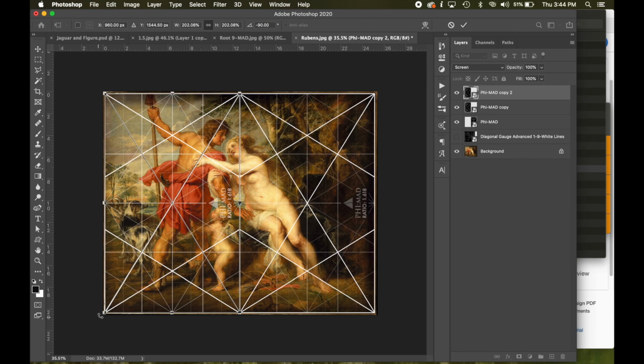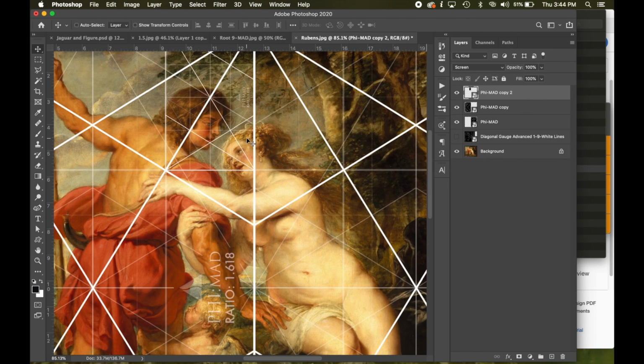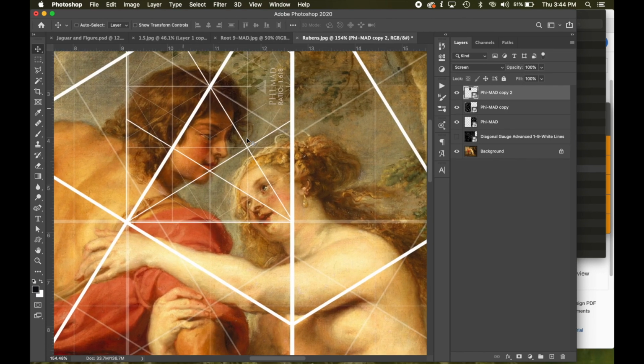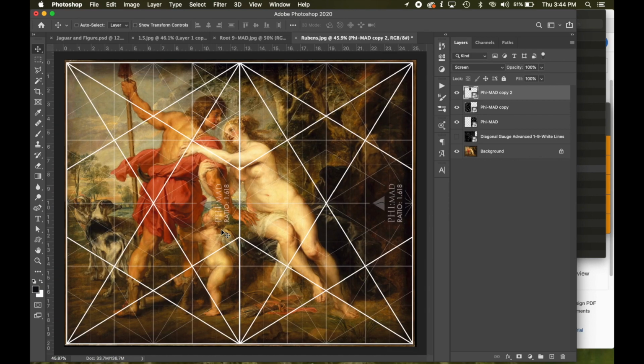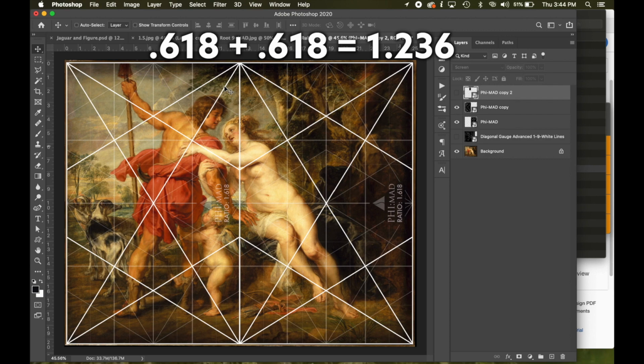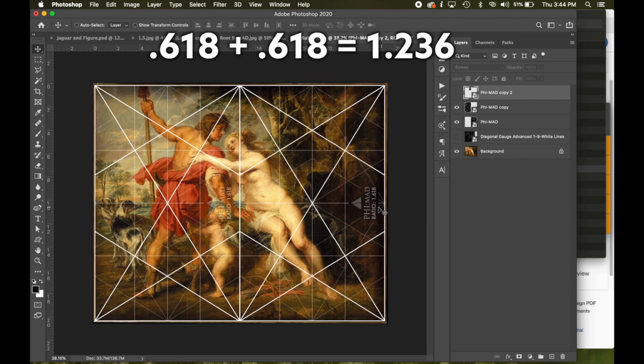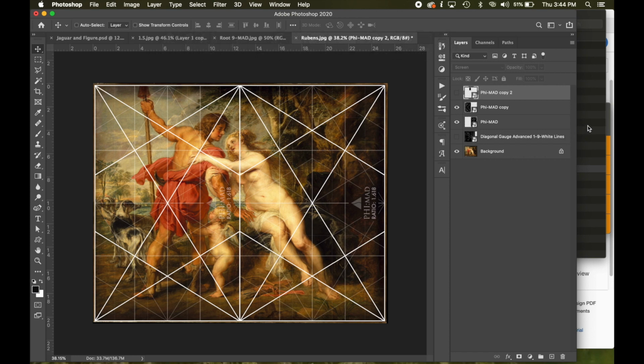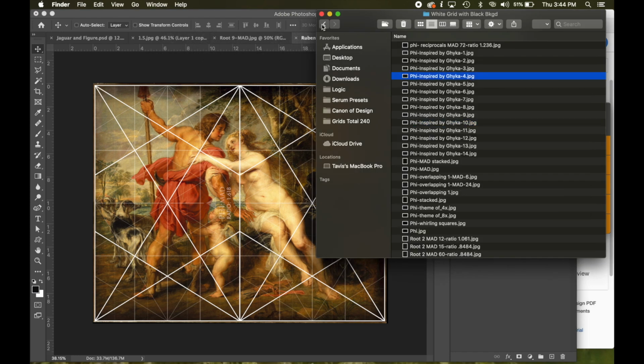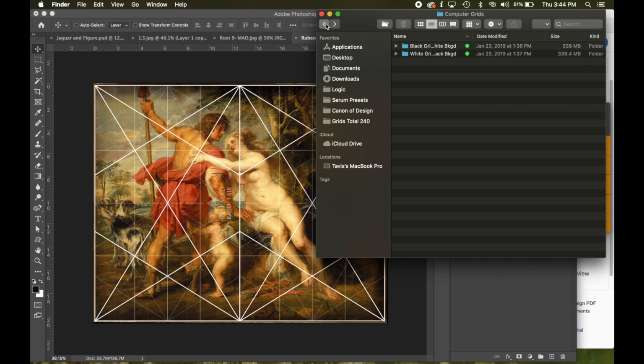Say he's got more details in this area where the face is, and he used the grid to help him organize this area. And he might have used the grid variation differently, but I think overall this ratio of the painting fits 2 phi rectangles side by side very nicely. So that's how you can use these diagonal gauges and the computer grids to analyze master paintings.